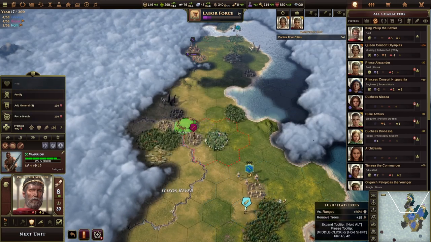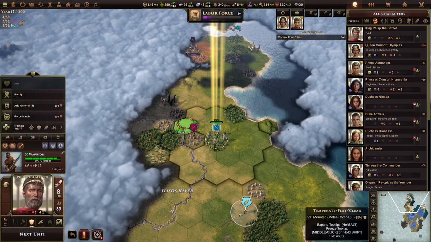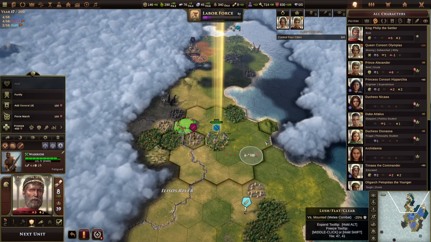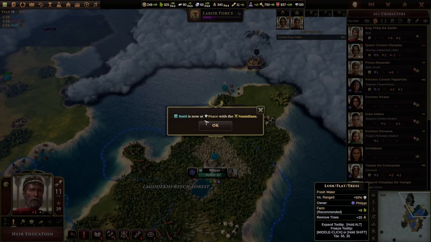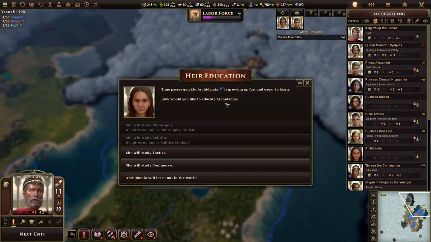They're healed enough. Oh, you guys better not be scouting out my... Wait, who are these? Oh, they're a scout for the Hati. You better not be scouting out my city site over here. I need that for my ambition. Hati is now at peace with the Numidians. Well, that's not really good. Oh, no, that is good. That's fine. Time passes quickly.